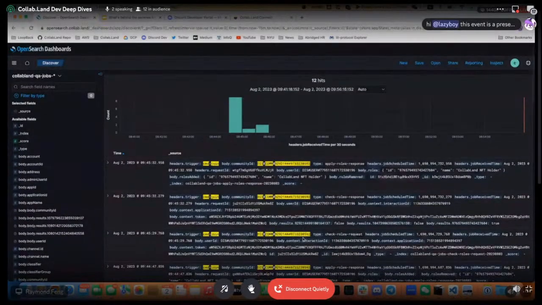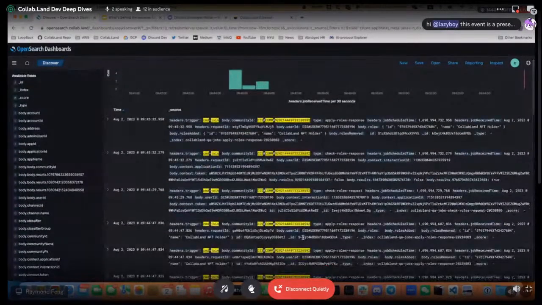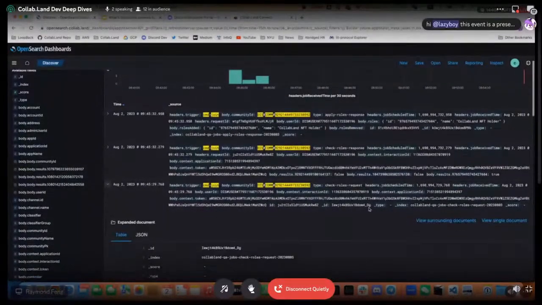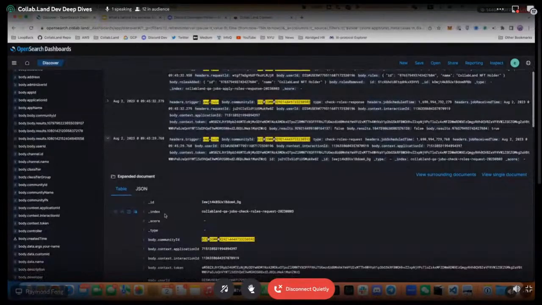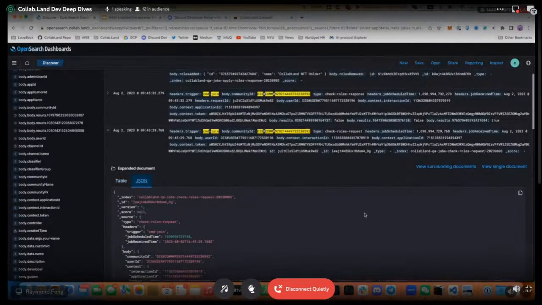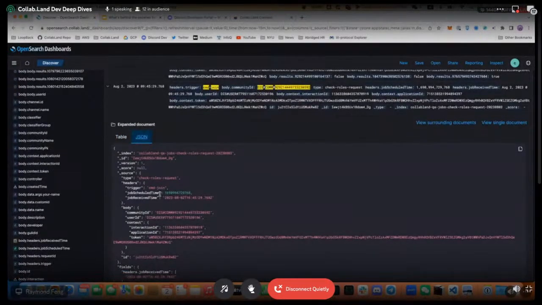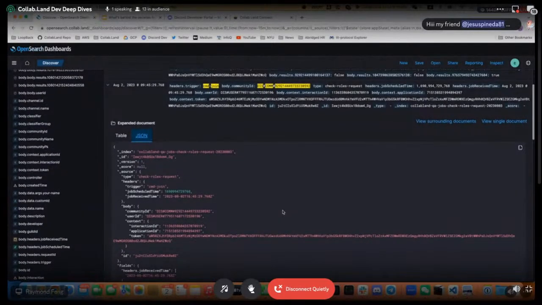And if you look at the sequence here, the last three messages, the first one is the so-called check roles request. That's very much saying somebody clicked on the Let's Go button, and we have to evaluate that member for their token roles qualification.